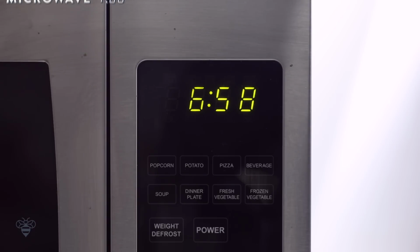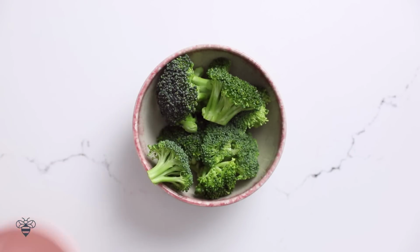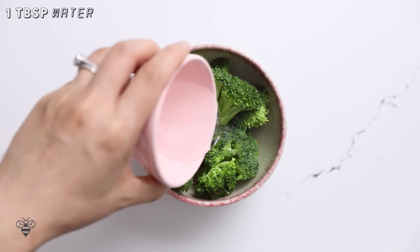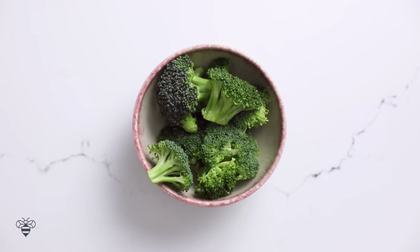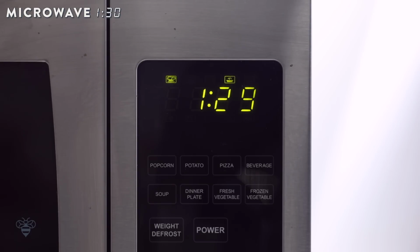I didn't poke my sweet potato with a fork, but you can do that to release steam and avoid any explosion and messy cleanups. For our side dish, I'm just going to prepare some healthy steamed broccoli. I have a cup in a bowl, and I'm just going to add about a tablespoon of water to help it steam. Cover it with a wet paper towel, and I'll nuke this one for 1.5 minutes.